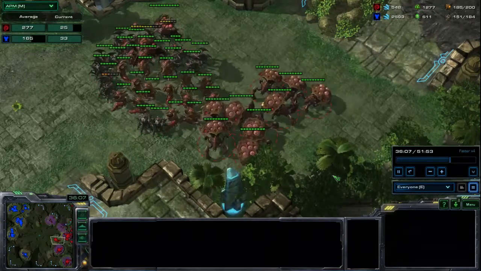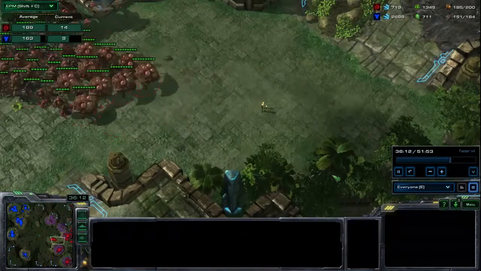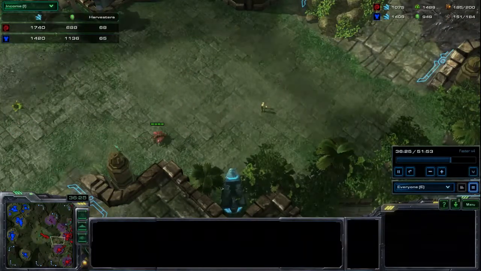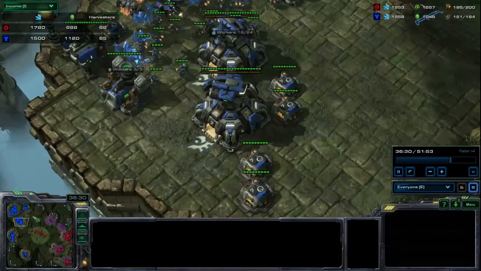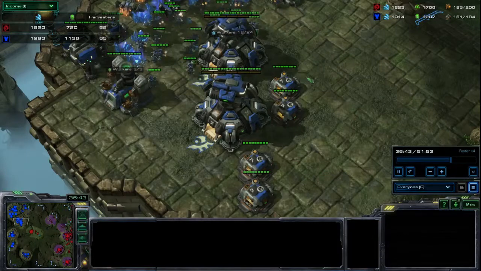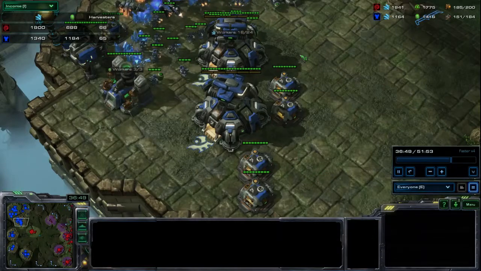As we look at, yeah, the APM is a little skewed, so I'm not even gonna bother with that. The EPM, okay, no one cares about that. But we look at the income. You know, we're back where we need to be. I mean, I got this small little wall, which I could have done better with this wall for the PFs.